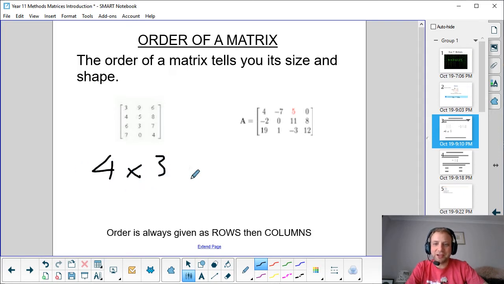All right, this doesn't mean 4 times 3. We're not just going to write down it equals 12 as an answer. 4 by 3 means 4 rows and 3 columns. If you times them together to get 12, that will give you how many numbers are in it, but just leave it as 4 by 3. Don't write 12 underneath. And this one is a 3 by 4. Right, we've got 3 rows going across, 4 columns going down. That is the order of those matrices, always rows before columns.